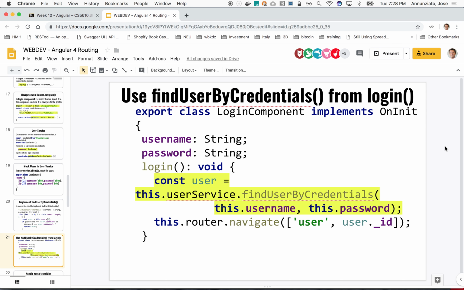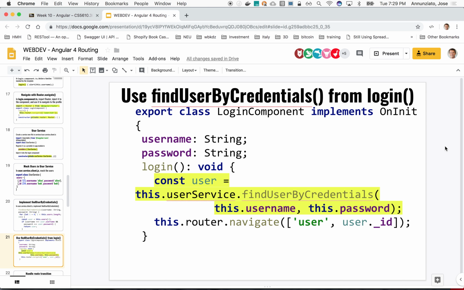So this is an example of using an array to build up the path. We could have concatenated with regular string concatenation, but this is more kosher. Also notice that I'm not checking to see if user is null or not. Typically there would be some validation on whether the user actually exists. I haven't done that, but typically you would have to validate: does the user even exist?